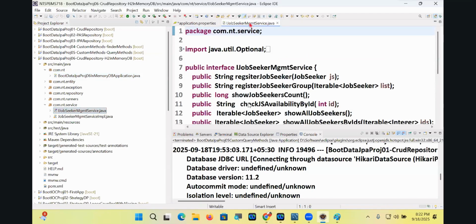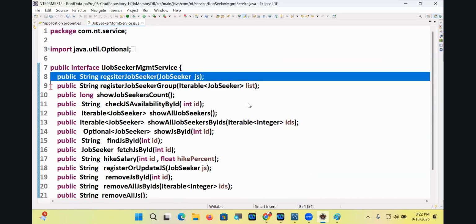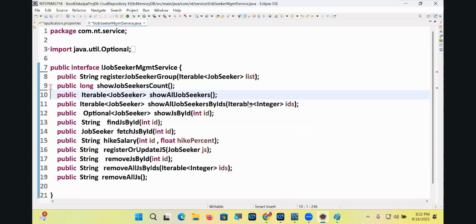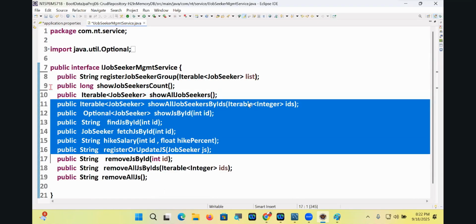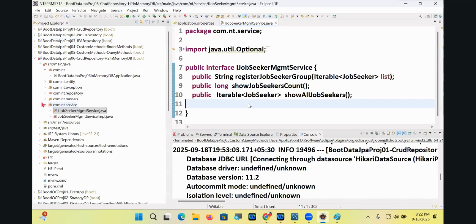service, entity, and other things I need not touch. Okay, fine. Save. Okay, save all, I will keep. Count, I will keep. I don't want this. Show all job seekers, that's it. Save all will insert multiple things. Job seeker count will give the count of records. And iterable, this means show all job seekers. No, I can keep everything, boss, but it's a waste of time, right? Okay, that's good. Tell me the next one.